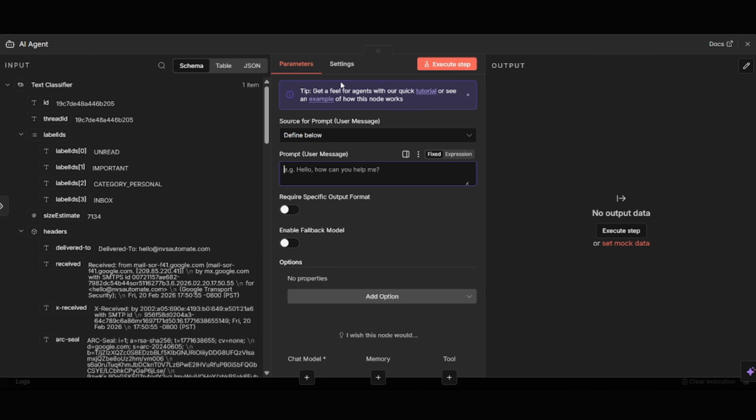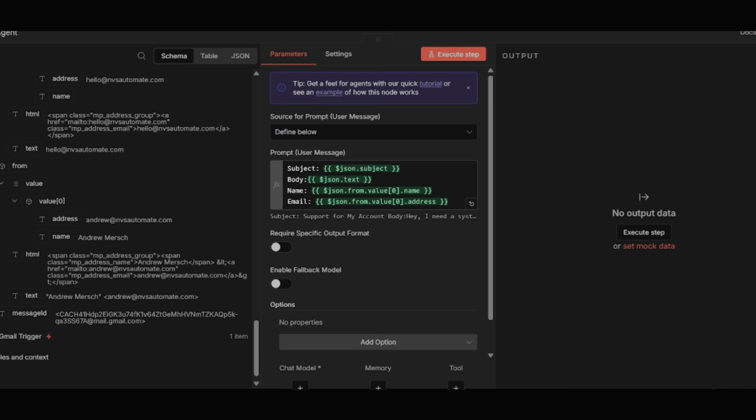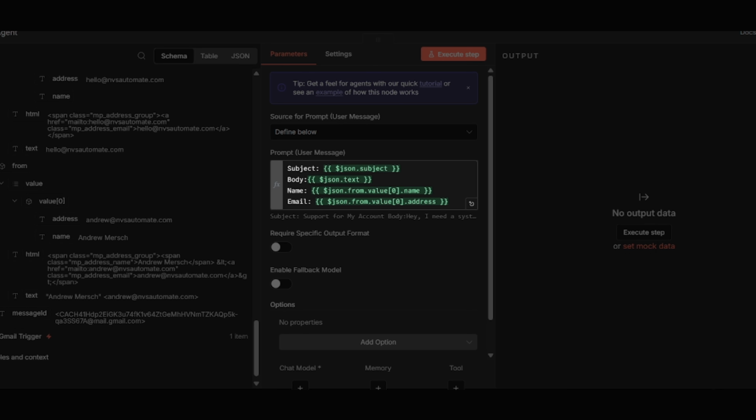So now that we know that the LLM is working properly with the text classifier, we can move on to the next steps. Right after client follow-up, I need to make sure that we're gonna connect to an AI agent that has access to all of the records that it needs so that it can respond properly. So first of all, I'm gonna go ahead and add an AI agent, and this is basically gonna receive a prompt of the content of the email. So now the AI is gonna be able to reference all of the information that it needs about this email.